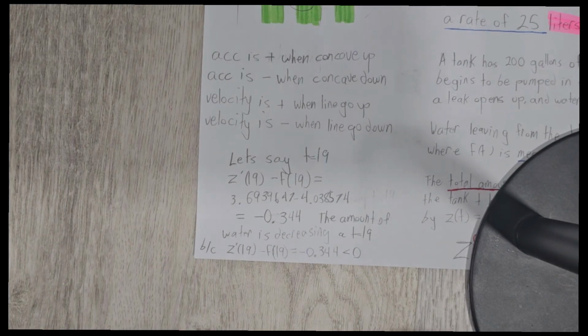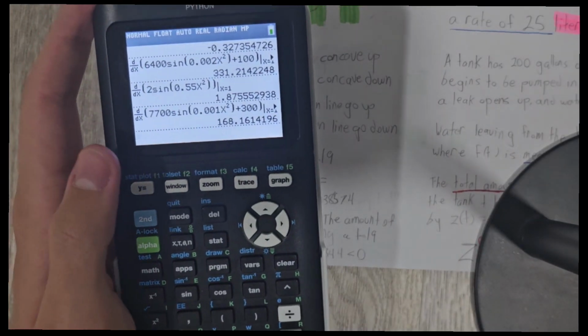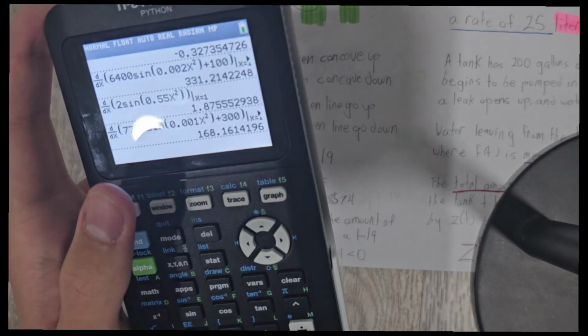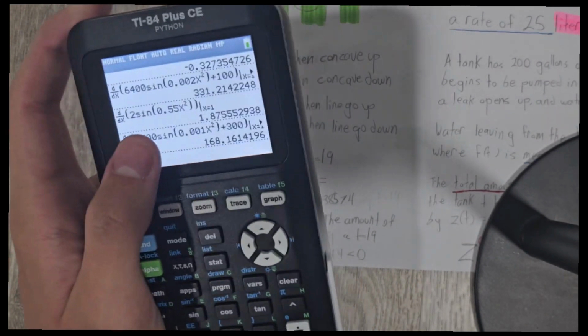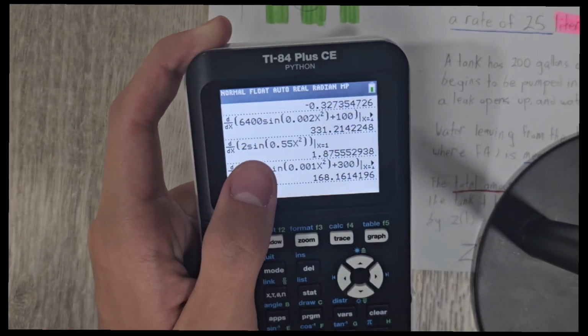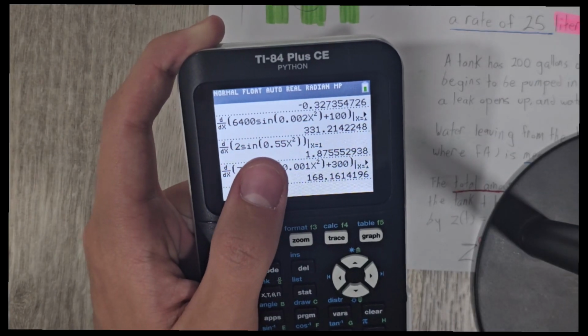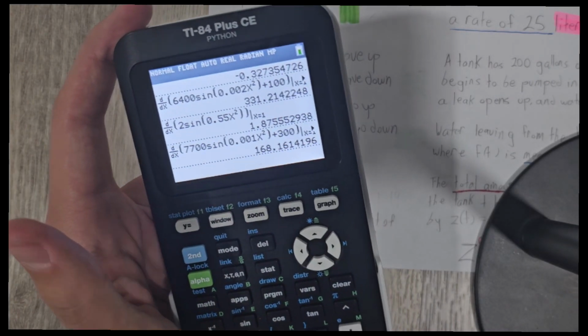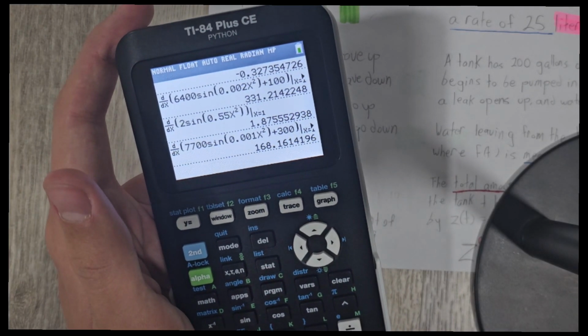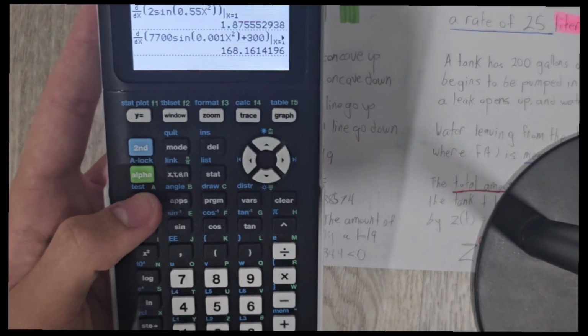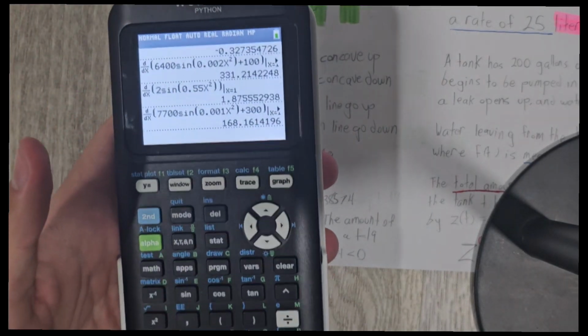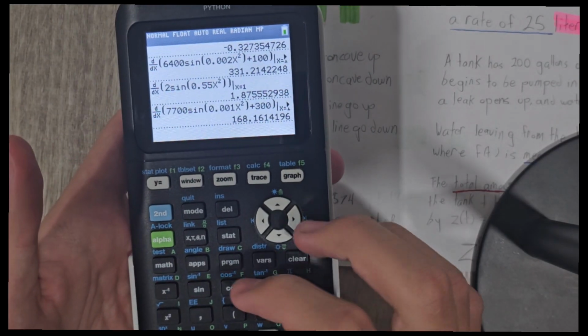Now let's talk about that calculator. So sometimes the equations that you have are going to be really long and you're not going to want to do them at all. For example, this one right here, 2 sine(0.55 x squared) at x equals 1. Sure, I could do that all by hand, but let's be honest, do you really want to do that? The answer is most likely no. So let's say you have a TI-84 Plus CE like I do.